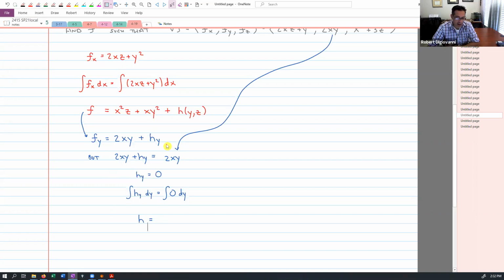See, because remember, h was originally, we are thinking in our minds, h could have y's and z's in it, right? And so when we differentiated this, we said, okay, so the derivative of h with respect to y is going to be here. I don't know what it is yet. And then we set these equal and we said, oh, okay, well, that means the derivative with respect to y has to be 0. We integrate that with respect to y, and now I can say what h is. H is, well, all I know is that the derivative with respect to y was 0, right? I don't know what the derivative with respect to z is. So this could potentially be some function, I'm gonna call it g, of z.